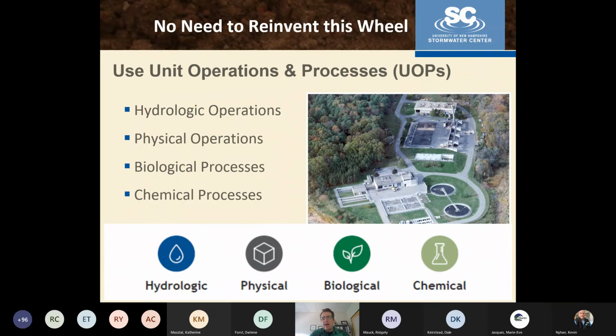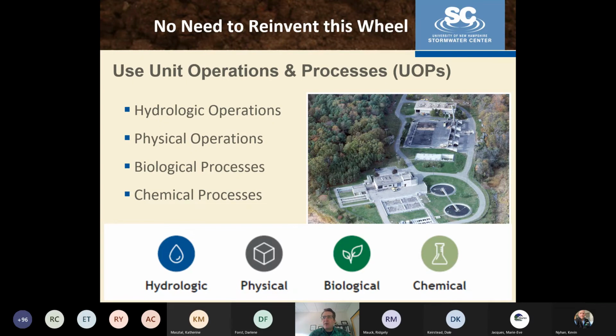Stormwater systems, even in a passive state, which most of our systems are, well, all of our systems. I don't know of many systems that have active recirculation or energy inputs. They're all relatively passive and gravity fed for the most part. These same unit operations and unit processes really apply and do the bulk of the work. And so, this would have made it a lot easier if we had learned this, and we should have known this in the beginning, actually. But we were largely distracted by all the cool names out there for these different facilities.